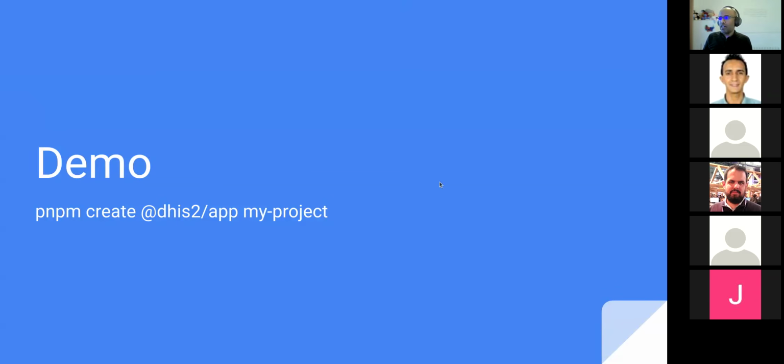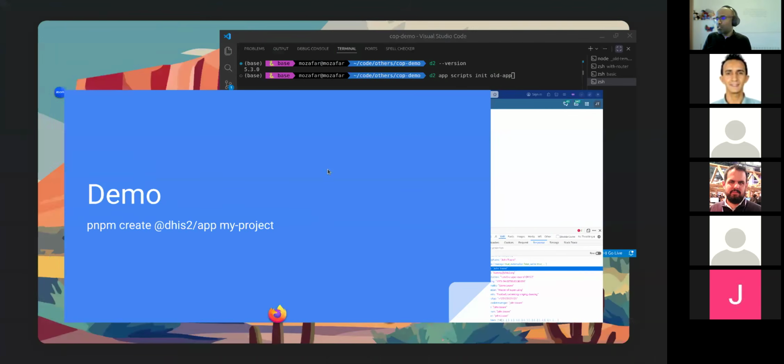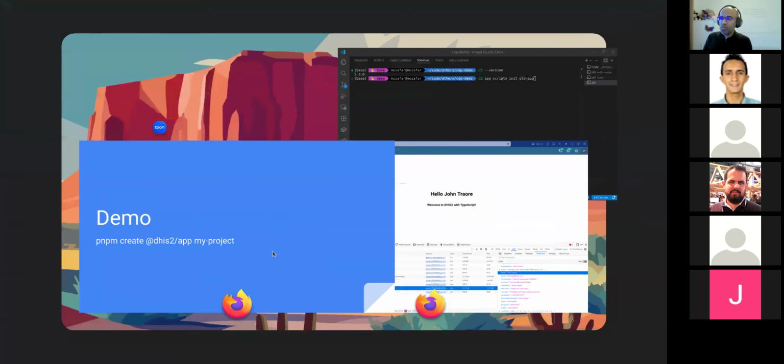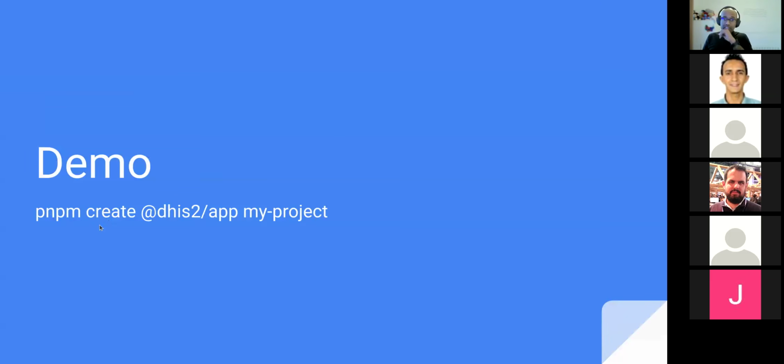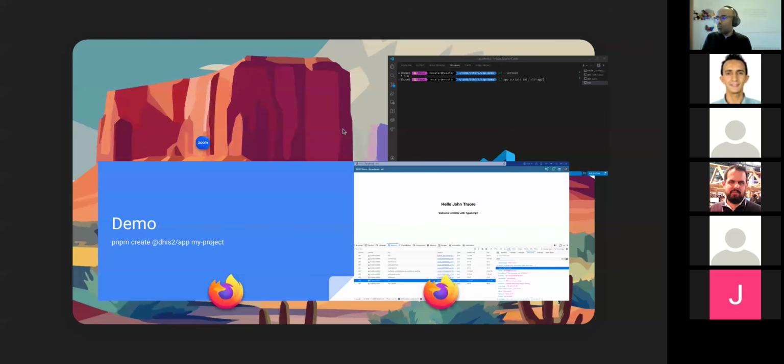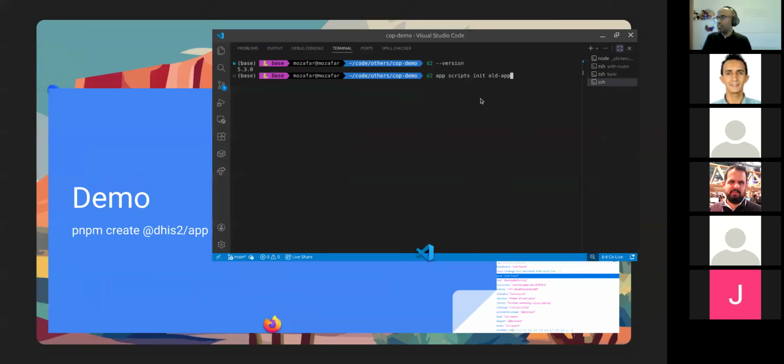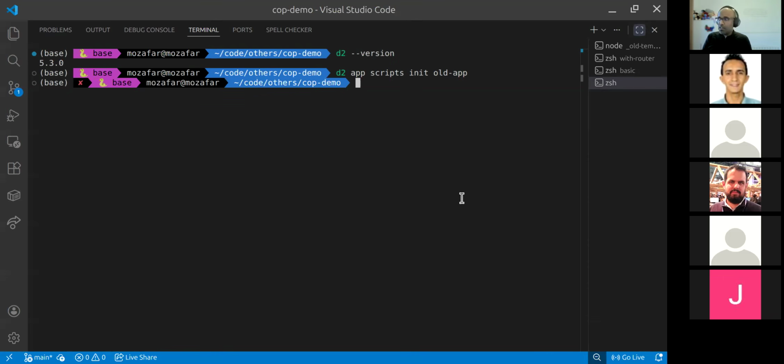So yeah, just to show you how it works. Anything here, I'm using pnpm. It has a lot of benefits for speed, it's quite fast, and we like it, and we've started using it internally. But anything that says pnpm, you can use npm instead of it. It's almost one-to-one with npm.